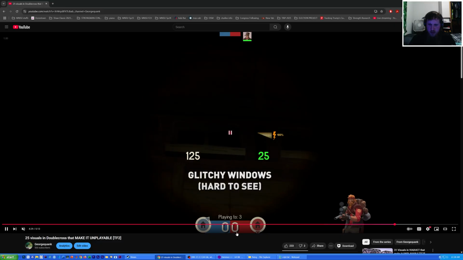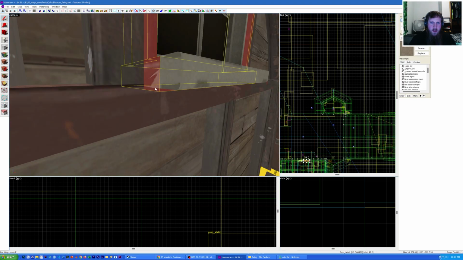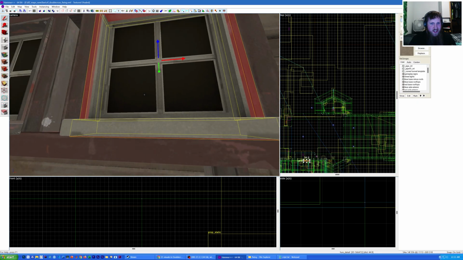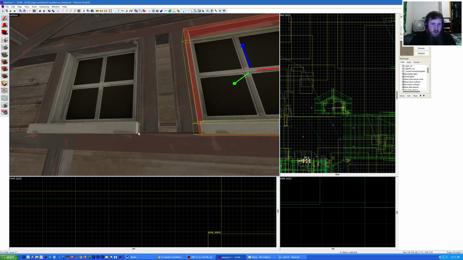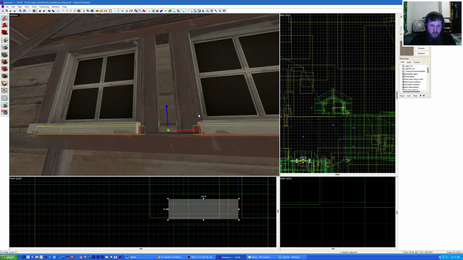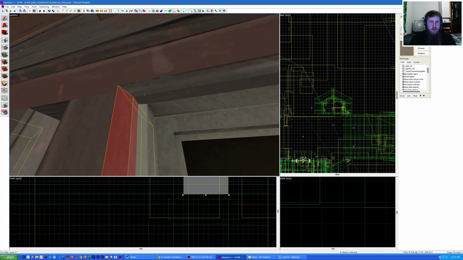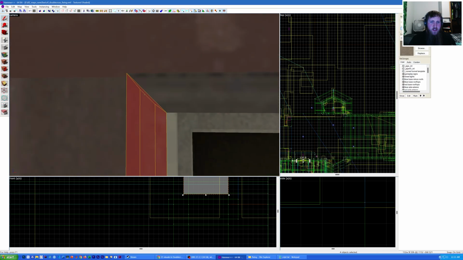Glitchy windows. And this is a func detail, I believe. It is. Func details that are clipping into the other parts. But we're just going to kind of reshape those. Make sure they're not clipping as bad. Just pull them both down by 1 and then extend the outer parts. You got to be careful if you're using just this part. They have this sort of slanted area. If you pull it down, it's also going to pull the slant down. So what you need to do is hit the vertex tool, select them, and then pull them down.